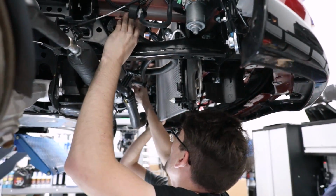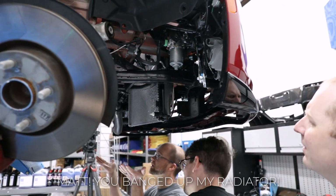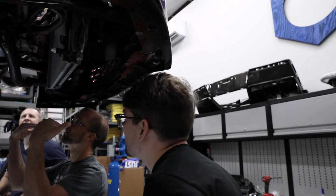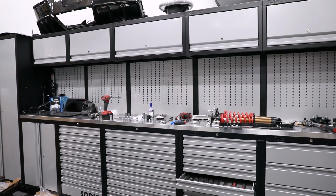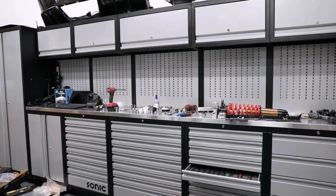Yeah, we got past this somehow, but then this is in the way. Can you rotate the sway bar the other way? Like flip it around? I don't know. When you push the radiator up, you get a little bit more clearance. Yeah, actually, come to think of it, this thing here needs to be down here. Yeah, rotate it the other way.